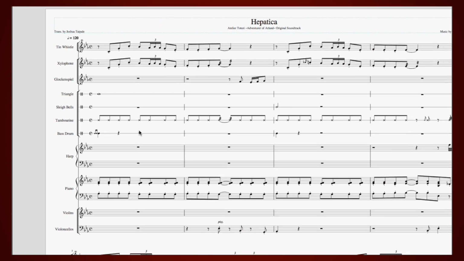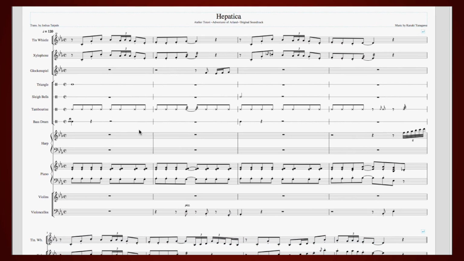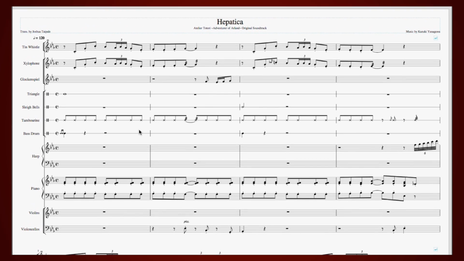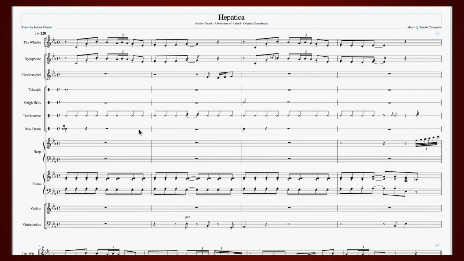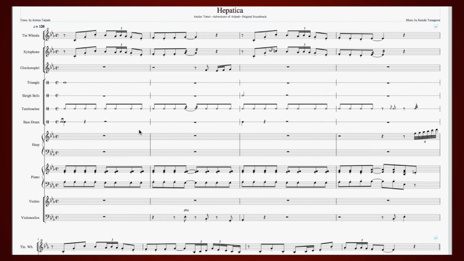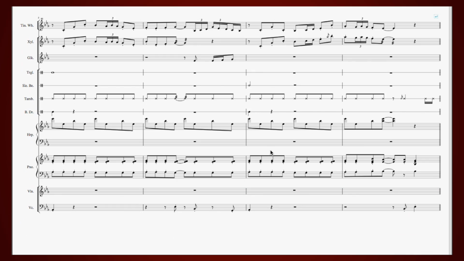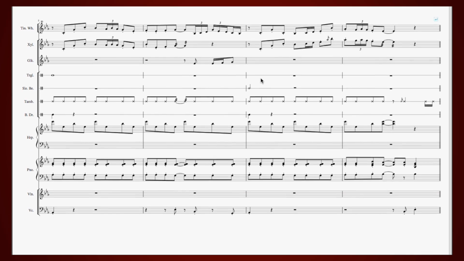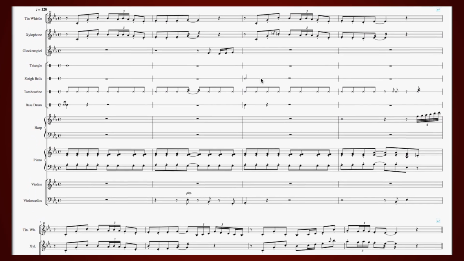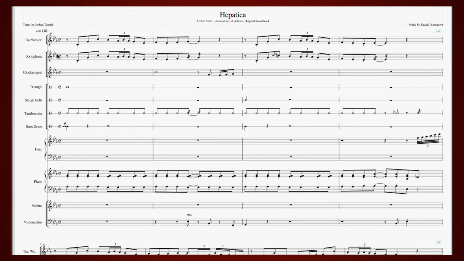All right, so this is a song called Hepatica from the JRPG Atelier Totori. I started transcribing this a few months ago. I haven't exactly finished it, but I did transcribe in full the first 8 bars, which we'll be looking at today. The song is in the key of E flat. I've already transcribed all of this. I'm just looking to name the chords as a whole. So let's take a listen to the first 4 bars, just so we can hear.